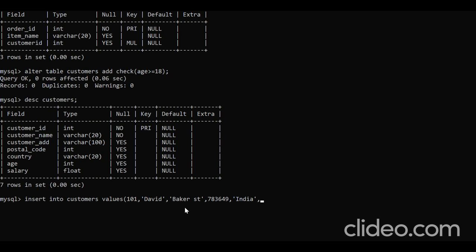We gave the constraint of 18, right? So let's give the age as 21, and salary 45,000. Okay, it is getting inserted.